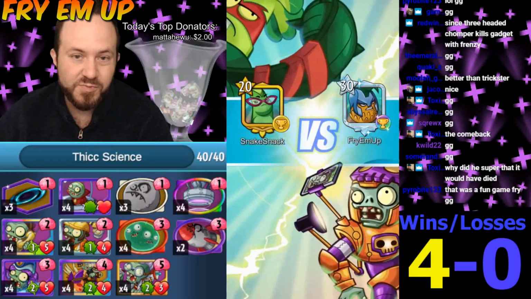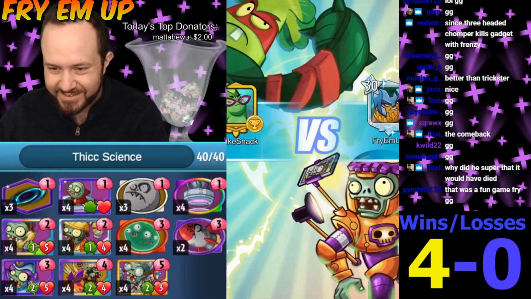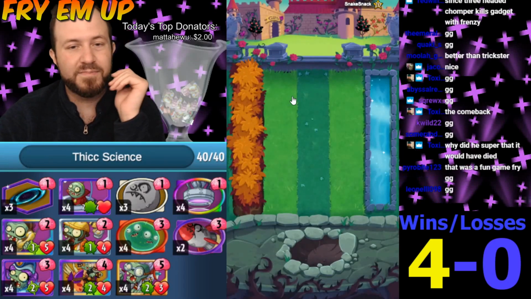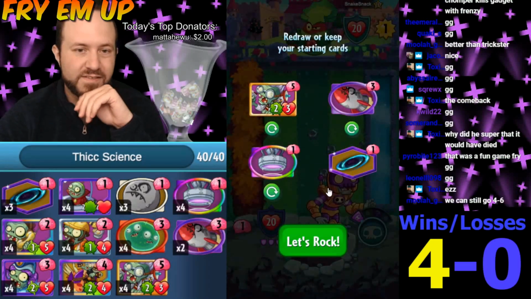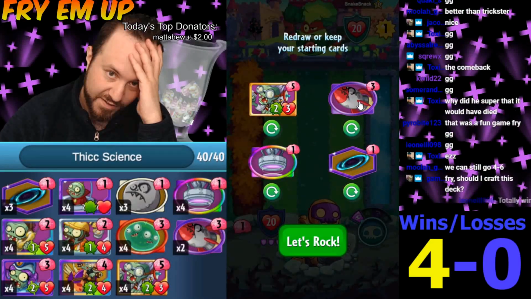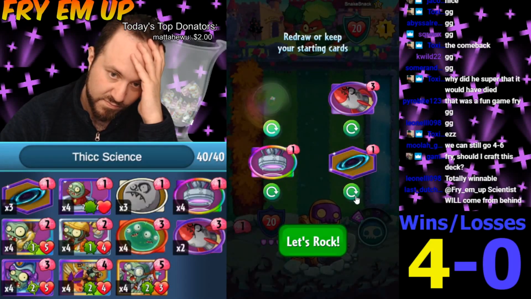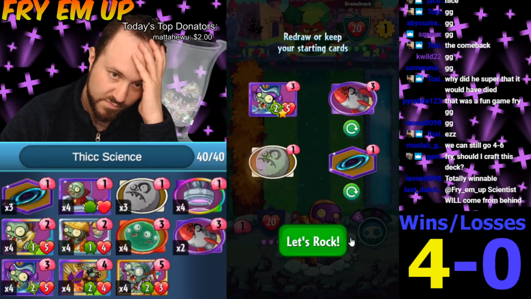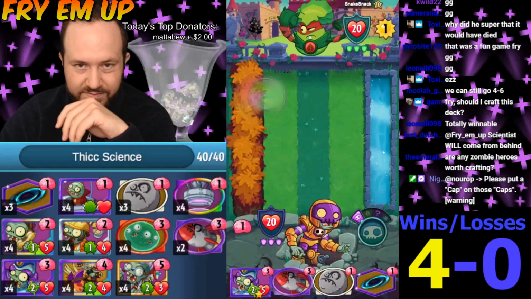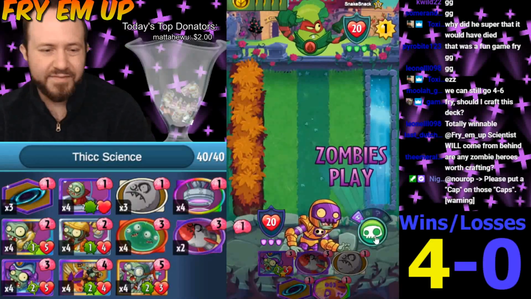What's a good sneaky super rare card to craft? Pogo. Easy. It's one of the best cards in PvZ Heroes. So good. Can run Pogo in every deck. This is a good hand. We'll draw some cards. It's just nice to have an answer to everything.